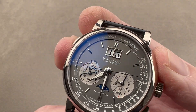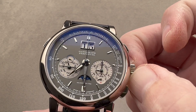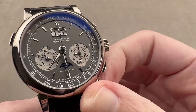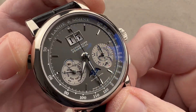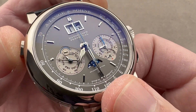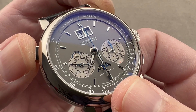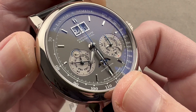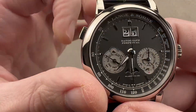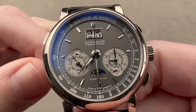There's a clever system that allows you to adjust all of these in sync. The watch has a 36-hour power reserve, so if you put it down for two days it's going to be dead. You pull the crown out and that engages the quick-set mechanism. Watch the days, the date, and the moon phase — you can see all of them are moving together. If you know the watch has fallen behind four days, advance it four clicks and everything is now caught up. Wind the watch, set the time, and you're right back up to speed. No need to use the pushers or look up the current phase of the moon.